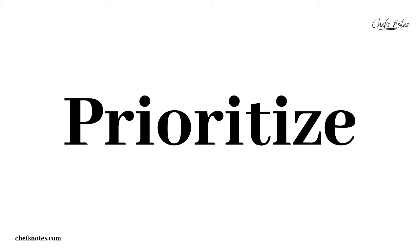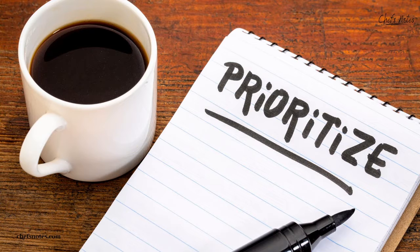The second P is prioritize, and this falls right in line with planning. When you prioritize, just go through your plan and really figure out the most important things on that list, rank them, and do the things in that order. Prioritizing is something that a lot of people seem to miss when they're cooking. And so just think about that when you're making your plan, when you're mapping your things out. Just figure out which things need to be done first. And sometimes it might not be as obvious as it will be other times. So always take a minute, go through the recipes, figure out what needs to be done first, and that'll help you a lot.